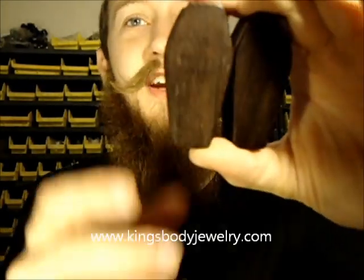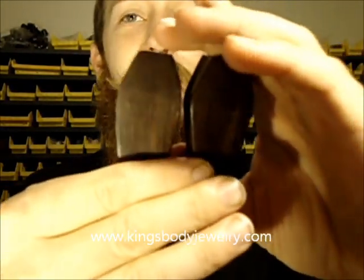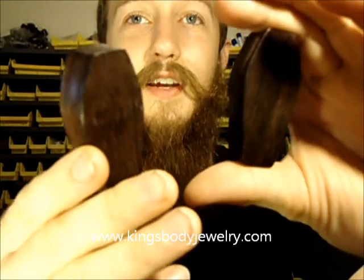These are pretty cool — I really like these coffins. Like the teardrops, these are a strange shape. And I swear, the second we got these in, they reminded me of Dracula right off the bat — I had to throw on some of that music from Bram Stoker's Dracula. Really cool piece. If you're looking for something really unique that's an odd size, these are pretty cool. Here's a smaller set — these are about an inch.